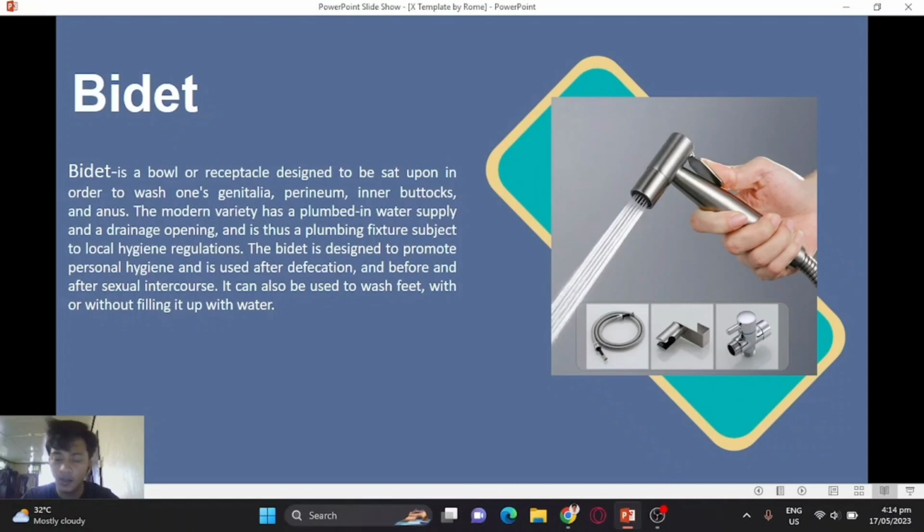So every day ay ginagamit natin upang linisin ang ating mga maruming bahagi ng katawan or mga private parts. So ginagamit natin ito para hindi natin ma-contact yung maruming parte ng katawan natin, para linisin yung maruming bagay na yan.